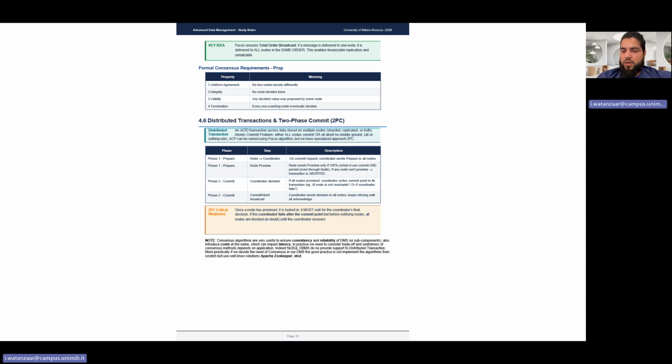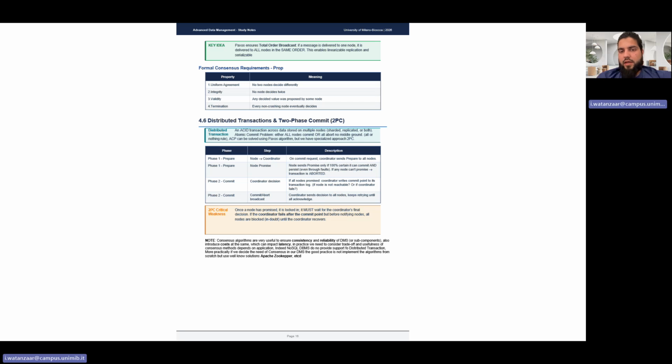Now it's time to record this in the transaction log. But here two questions arise. If a node is not reachable, the coordinator will ask again and again until the node recovers. And the same question goes for if the coordinator fails: the nodes are waiting for the coordinator until it is alive or recovers back. And this question can also be addressed below.